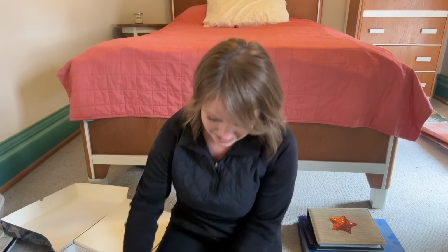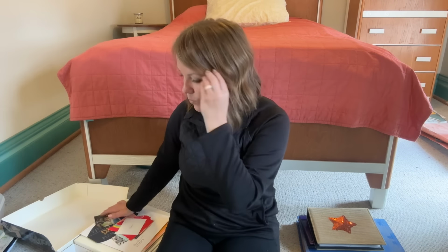So, okay. Real quick, we can talk about yearbooks. Here's what's so funny. You could tell how much this excited me, and I'm really grateful for it. And again, even if you have partially completed scrapbooks, but you have all the little things you were going to scrapbook, that's fine. They actually make really nice boxes now. You can get them on Amazon or wherever. They're acid free and all that. But you can just put everything into it. So even if you never completed all of the pages, that's okay. Throw it all in a box, the photos, the ticket stubs, whatever. And that is still something cool to have. This is not finished or complete, does not matter.